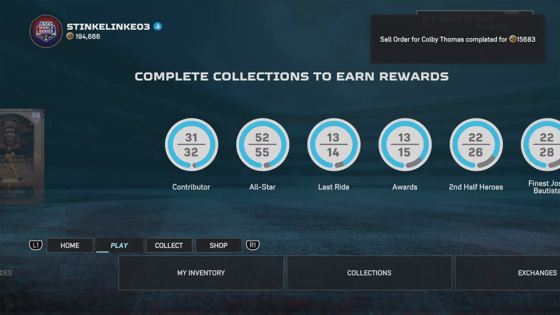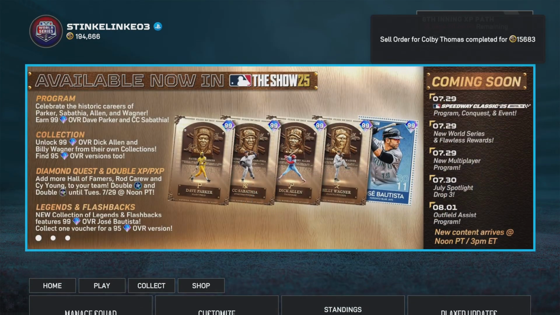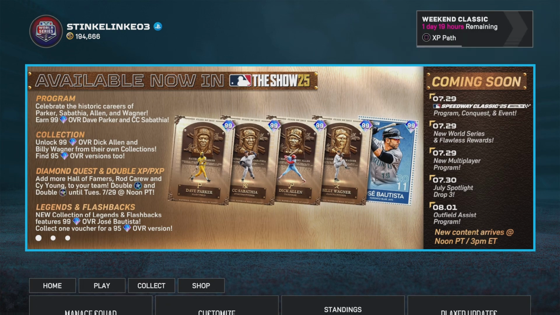Overall, a really solid content drop. MLB The Show has been cooking this week with the amount of content that they dropped, and then they're going to get even more with the Speedway program coming out, new World Series awards, new multiplayer program, a July spotlight on the 30th, and then the outfield assist program. So overall, San Diego Studios is cooking with Madden and college football out. Really solid drop.